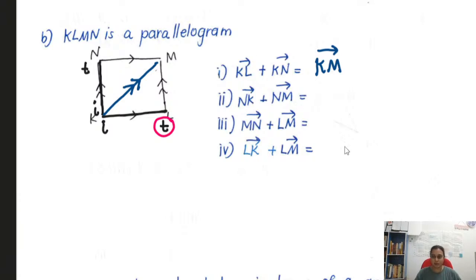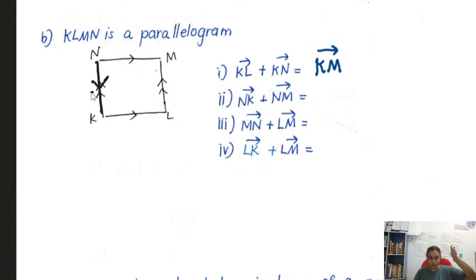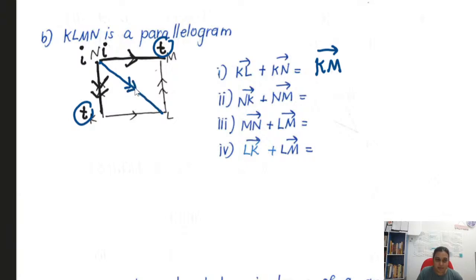Okay. Next, second one. Okay, ni teacher padam. I erase this. Next one. NK. NK, see. NK is coming down. Turun ke bawah. So, you put the arrow coming down. NK, that means ini ialah initial, ini ialah terminal. So that is the awal, akhir. Okay. NM. NM is going like this. So ini ialah initial, ini ialah terminal. So boleh tak teacher sambungkan? Can I connect T and T like that? Cannot. So if you cannot sambung, you cannot continue the garis. So you take in the middle. So it's going to be N to L. Not LN. You must start from initial and you must go to terminal. Yes. N to L. Okay, faham?